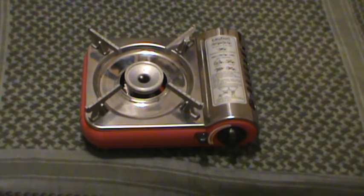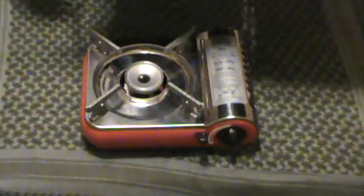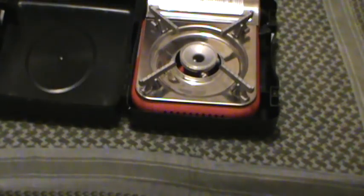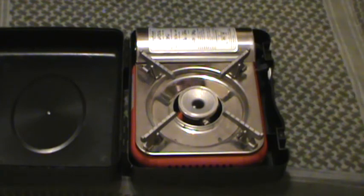Now, an additional benefit for this, it comes with a heavy-duty little plastic carry case here. Hopefully you can see that. Comes with instructions, quasi-English with this, with picture illustrations of everything you do. But basically, this thing will pack up real smooth, real tight. You just drop it in there, so you can see it here on the camera. Full thing drops in, instructions on the bottom.